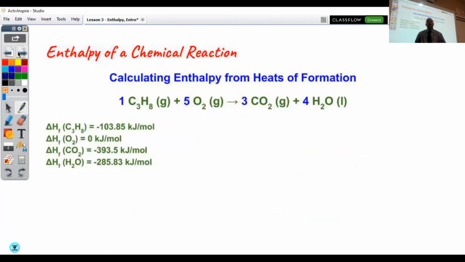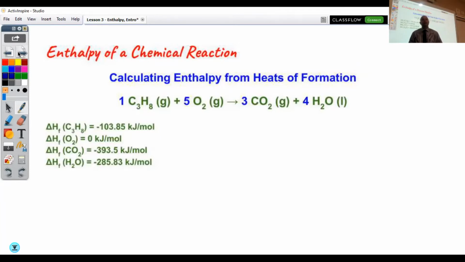When you go and calculate these, you're going to look at the table of thermodynamic data. That table has 3 different columns in it. The first column is for enthalpy, delta H. The second column is for free energy, or delta G. And the last column is for entropy. In our case, we're going to be using the first column because we're calculating enthalpy right now. I've gone ahead and looked up the values for all of our reactants and products already, and I've listed them here on the side.